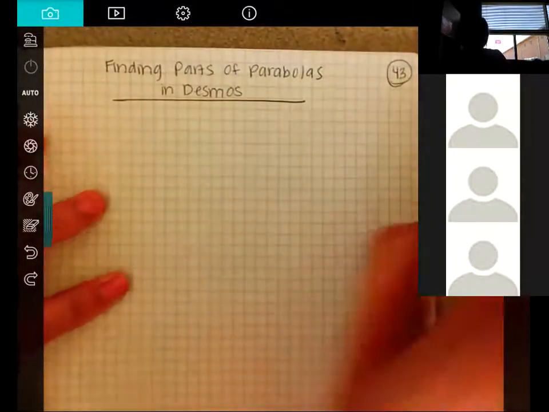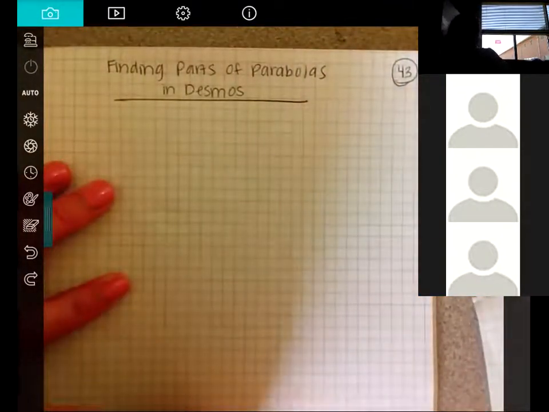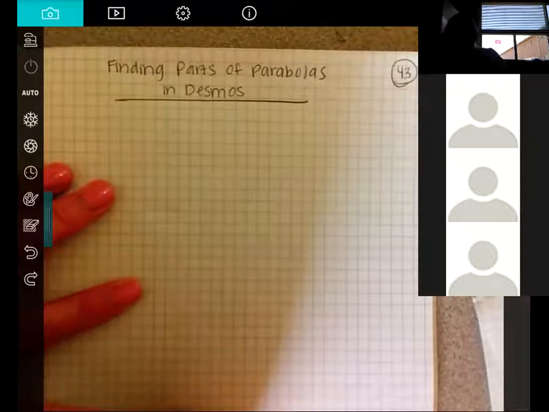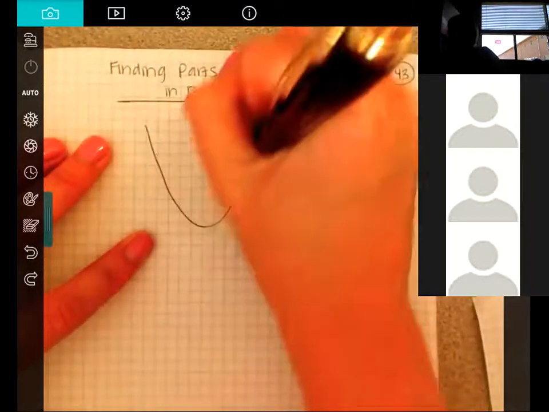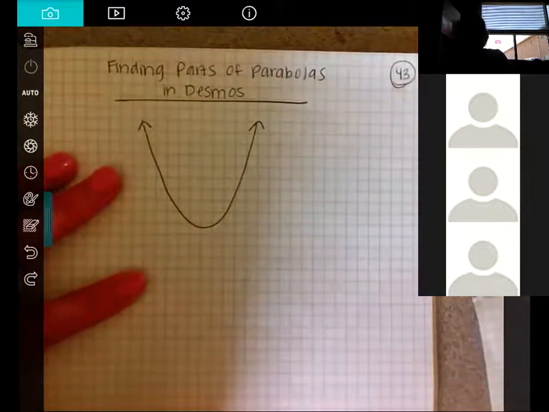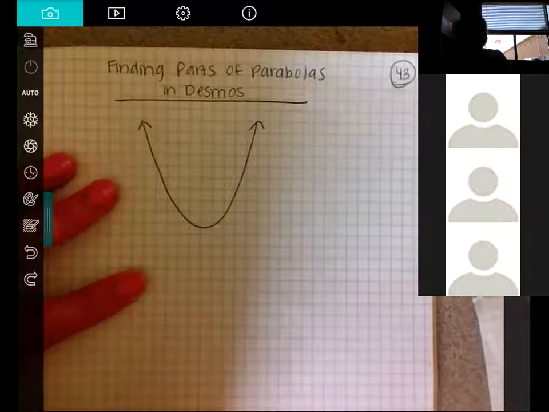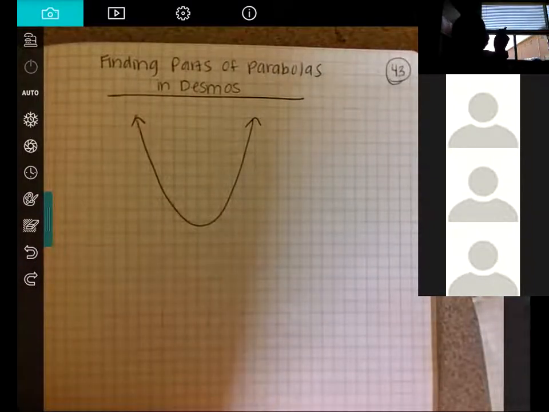All right, so we're going to write down steps. I'm going to do examples, and then we are done. So before we do that, I do want you to draw a picture really quick. Everybody draw a parabola. I got to make sure y'all understand where to find each part before we start going in Desmos. Because otherwise, y'all going to be looking at the wrong thing.